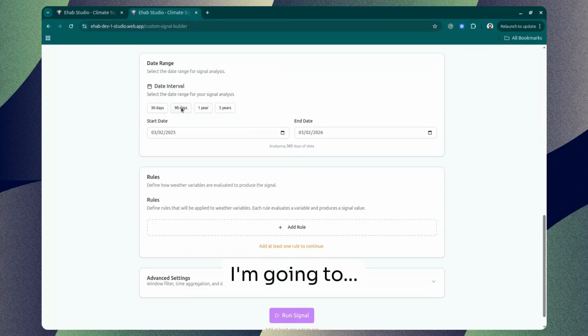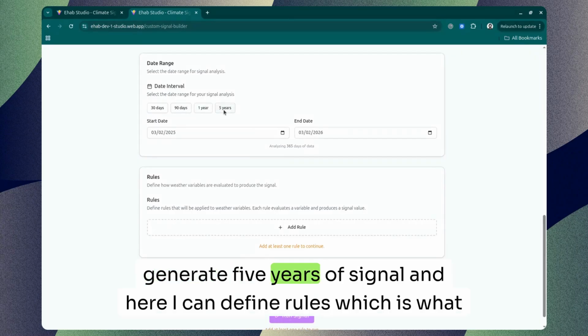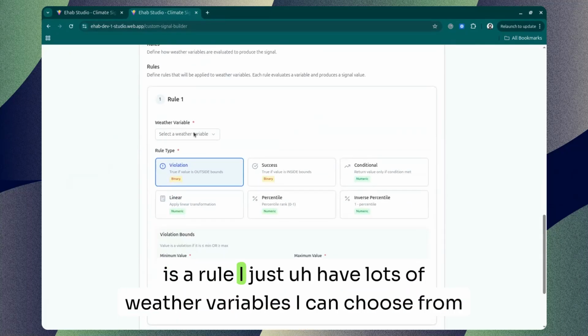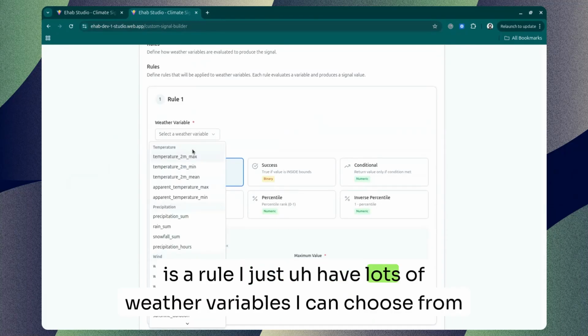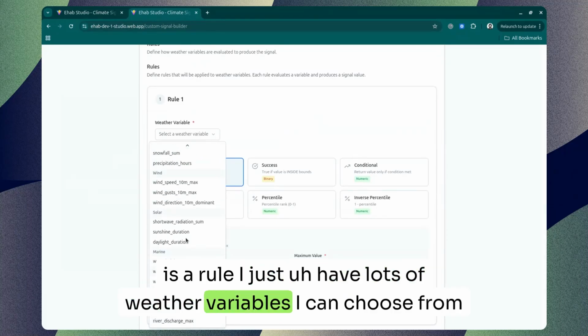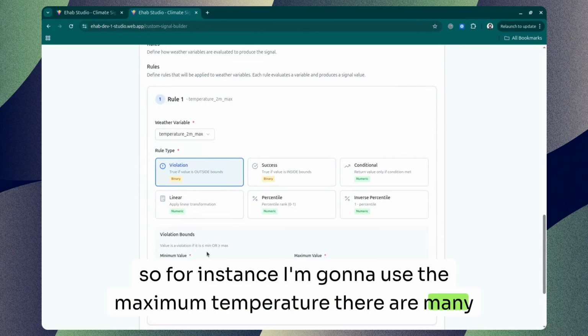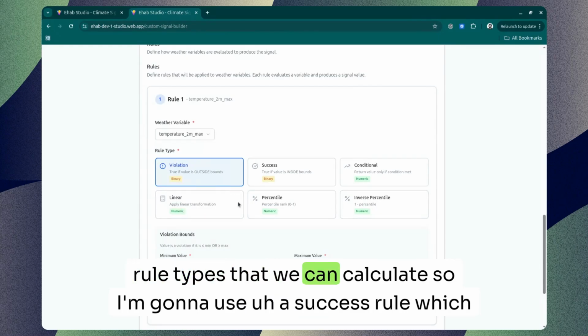I'm going to generate 5 years of signal, and here I can define rules. What is a rule? I just have lots of weather variables I can choose from. So for instance, I'm going to use the maximum temperature. There are many rule types that we can calculate.